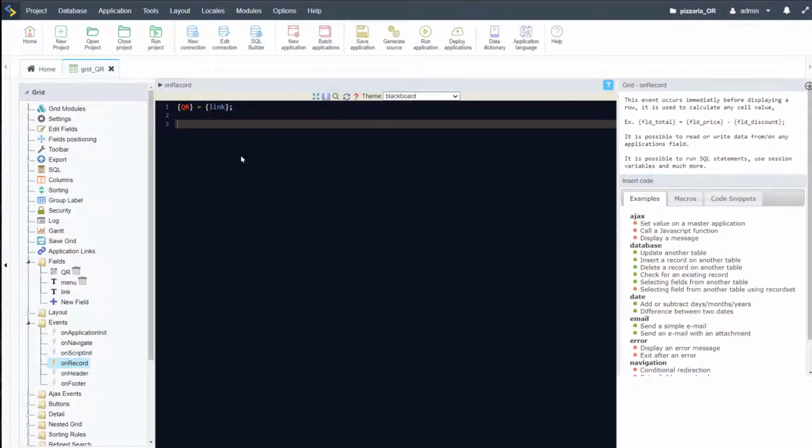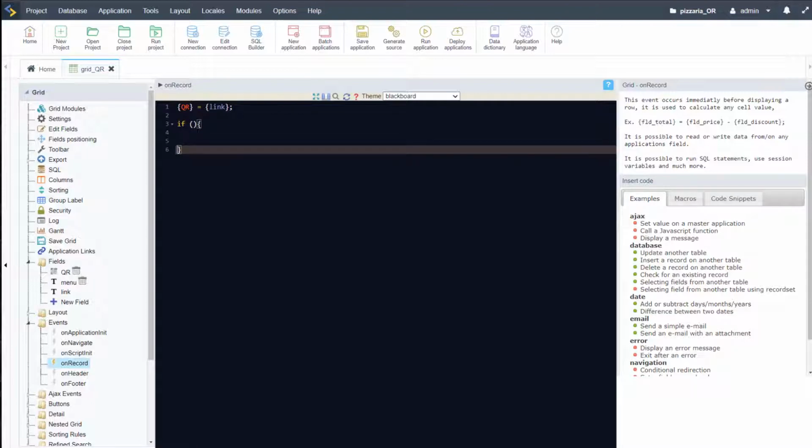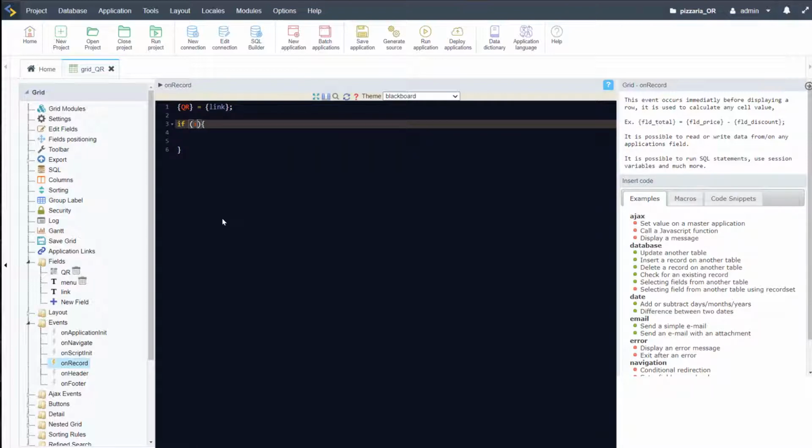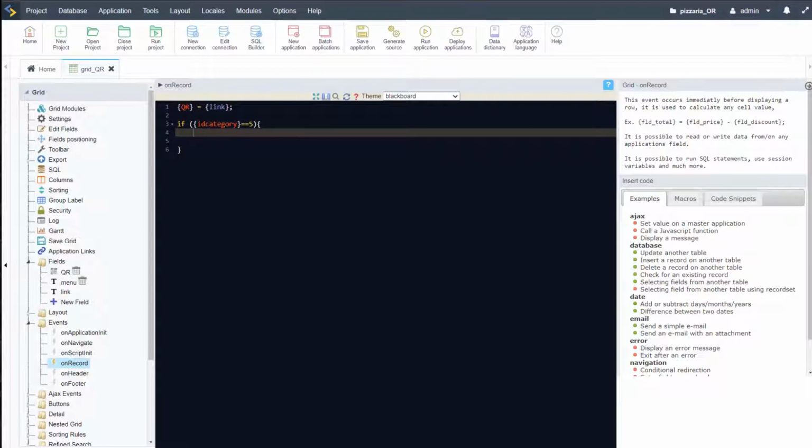So what I'm going to do then is type if, and we need our open and close brackets, and then I'm going to start like so. And if I come back up here, we want to first of all have our field and its ID category. So if ID category equals 5, then below this I'm going to type in menu. We target first of all the menu field, and there for the menu I'm going to say this is the pizzas. Okay, and we close that off.